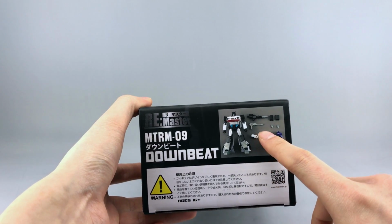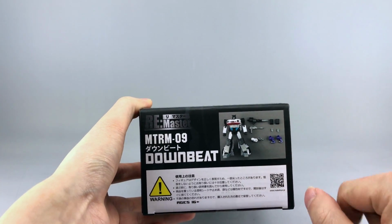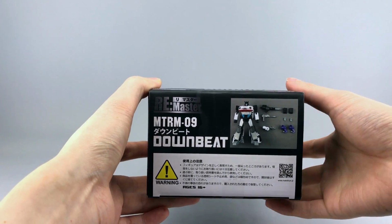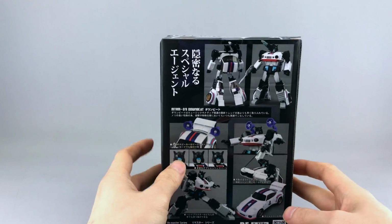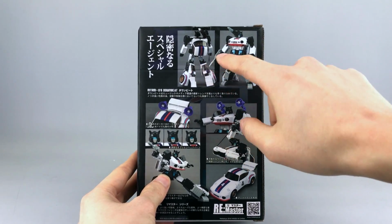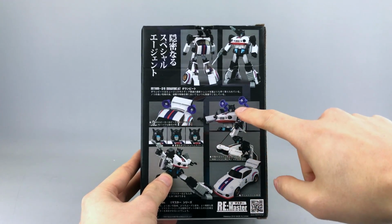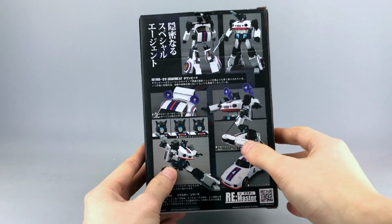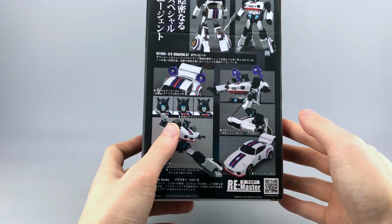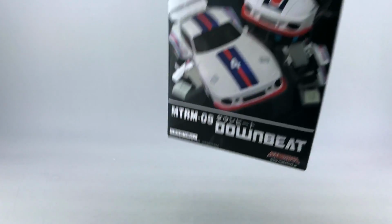On the bottom, you get some of his accessories, the alternate faces, and some other add-ons for his music or speaker kind of system. On the back here, you get most of the product images. So again, you get to see the front and back, as well as his accessories here, and his grappling hook kind of thing. He also comes with a gun. Alright, so very basic, but very nice packaging.